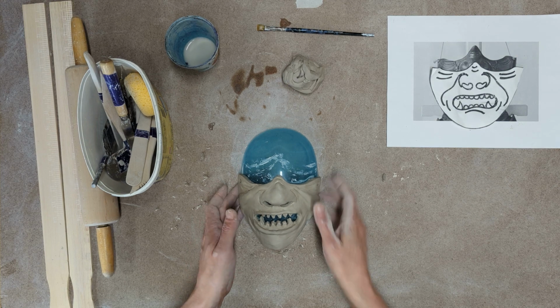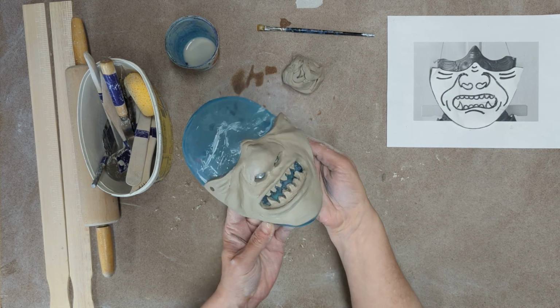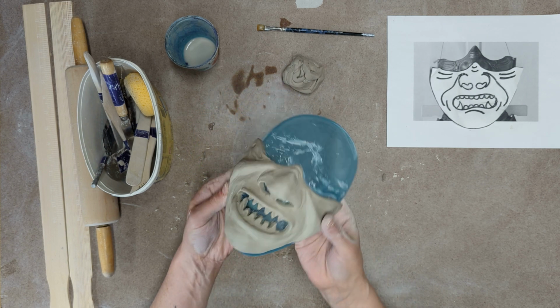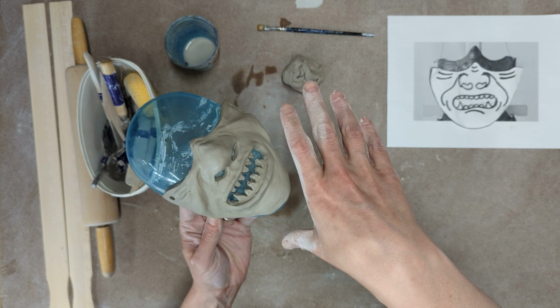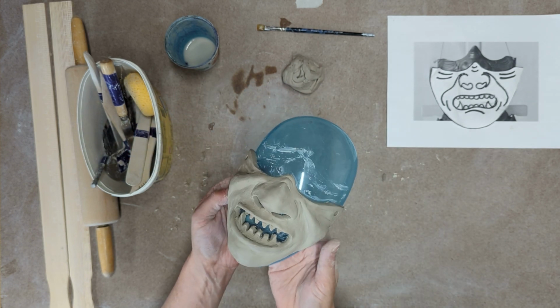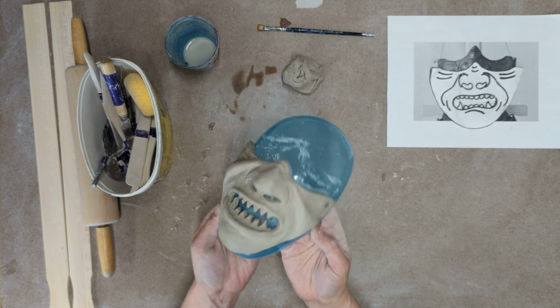And there you have my clay mask. So I'll hold that up a little bit closer, hopefully you can see it. And we'll leave it drying on this form so that it will stay this shape. If I took it off this form right now, it would collapse very slowly because gravity would be working against it, and the clay is very soft. It's not going to hold up to gravity.